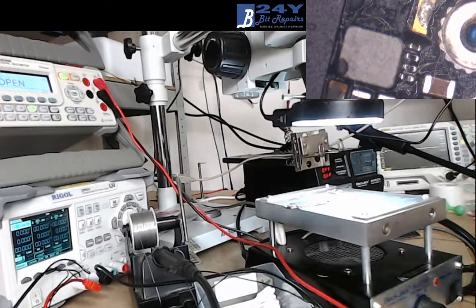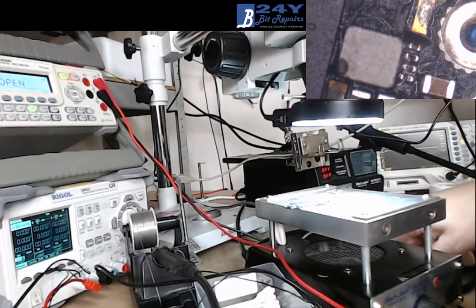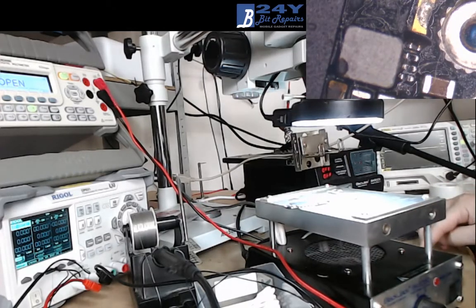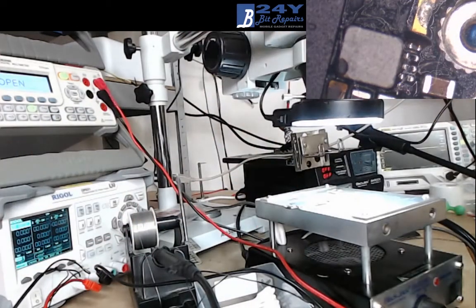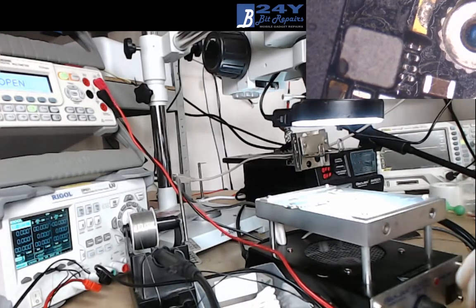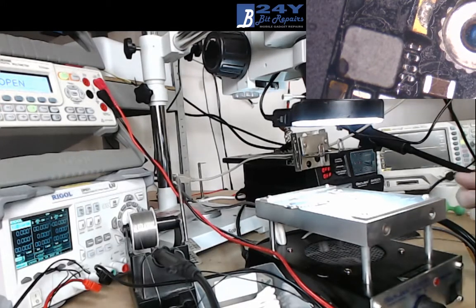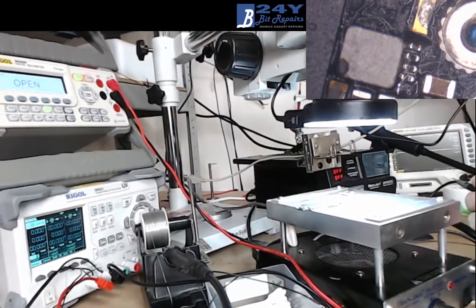Hey, welcome back to Bit Repairs. This is Wayne. Just carrying on with this other phone that I had yesterday. That I had to unfortunately leave because I'd done the backlight repair, but the IC was, by the looks of things, faulty. I've checked a load of other things on this morning just before I started recording, and all the rest of the filters seem okay. So I'm just going to carry on and go ahead with the backlight IC replacement.